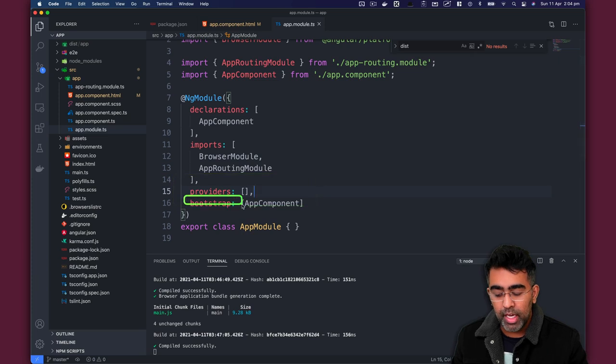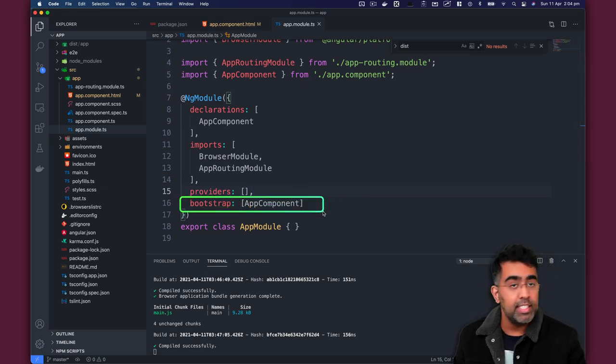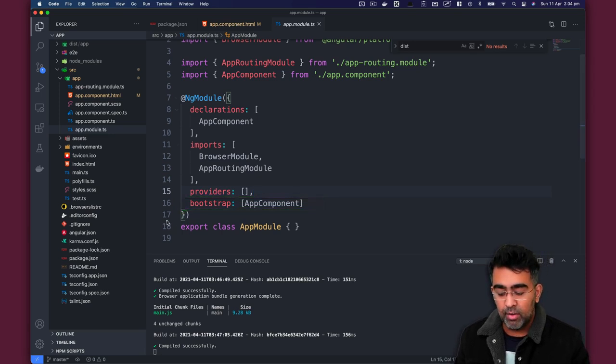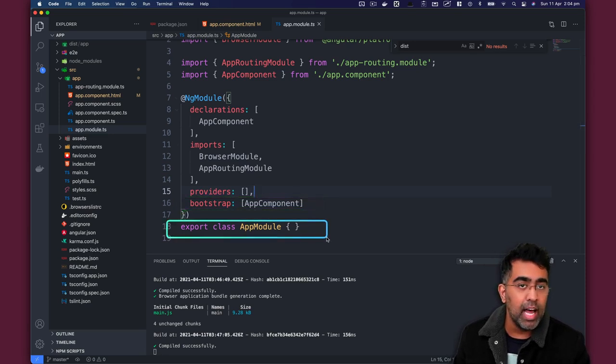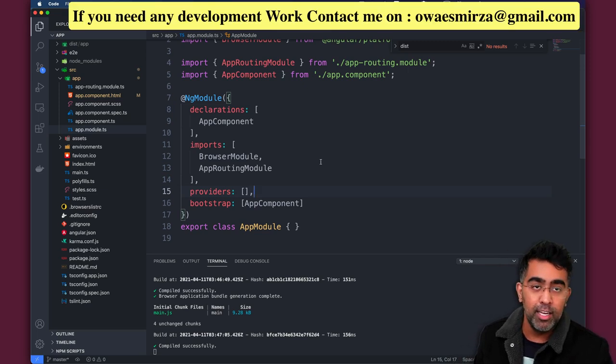Now the bootstrap key is going to tell Angular compiler that, hey, use this module to bootstrap the application, and this key makes this module as a root module of the Angular application. And here we are just basically creating a class. So once you decorate the class with NgModule decorator, that becomes a module in Angular.